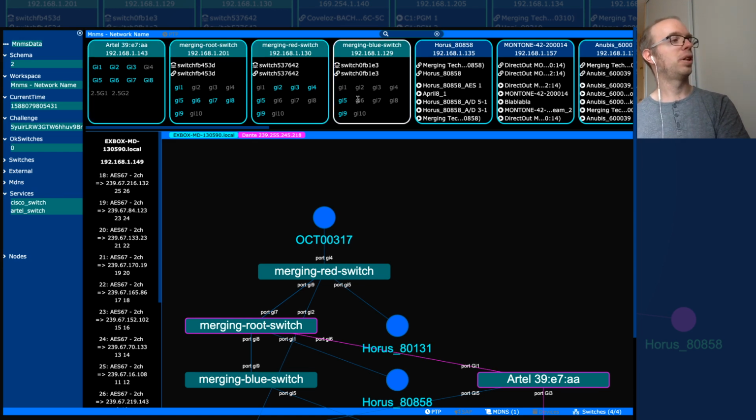So if a device gets an error, it will be ordered first in the view. So you get the switches that have an error, or a device. I don't have device errors implemented yet, but when it happens, those get in front there, so you know right from the start what devices are problematic.